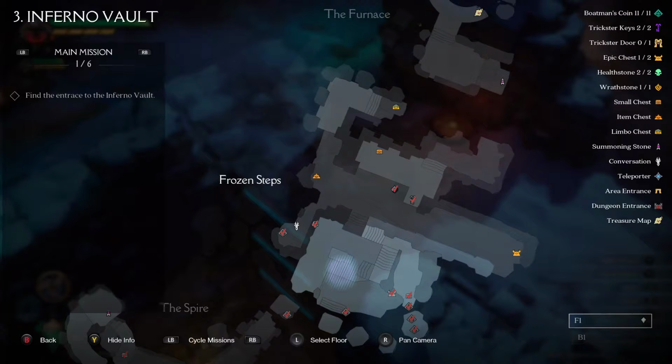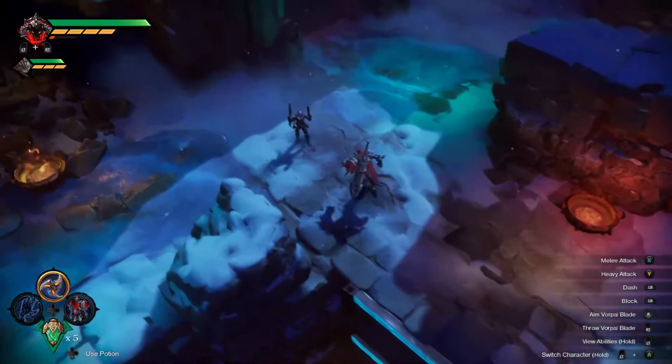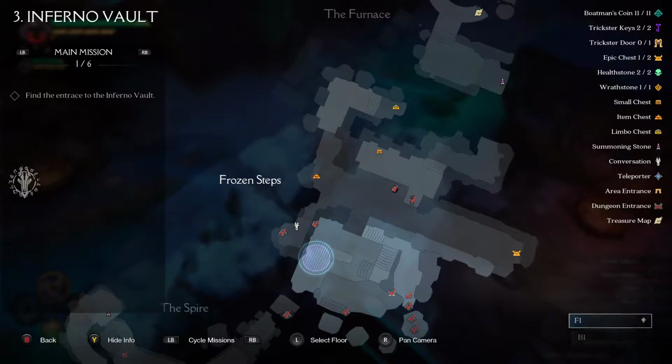Okay. That entire section. We got the chest. There's another Boatman's coin. Same area. It's supposed to be in this direction. Is it above? I'm guessing it's above. I mean, yeah, that's on the next floor. Yeah, next floor.